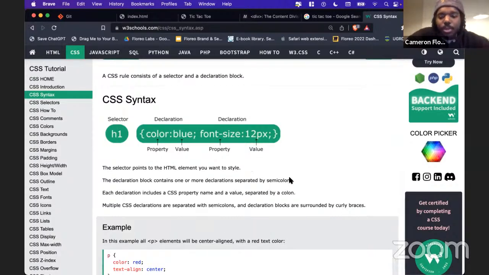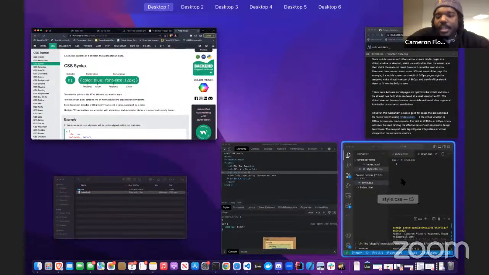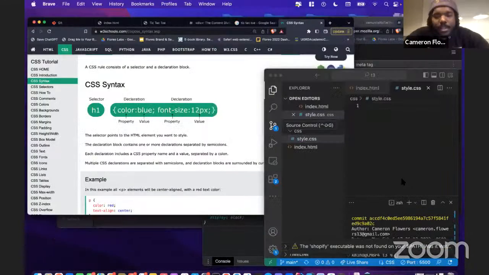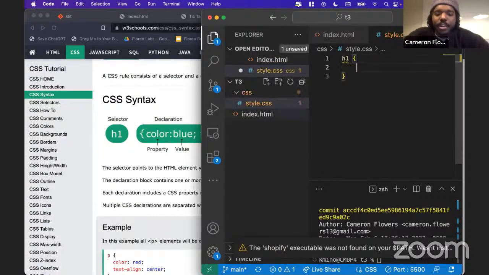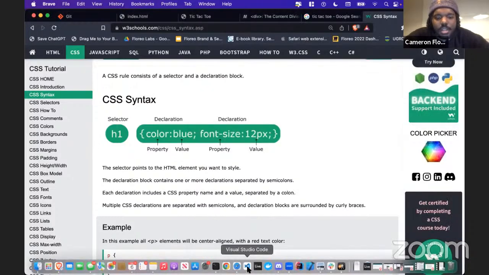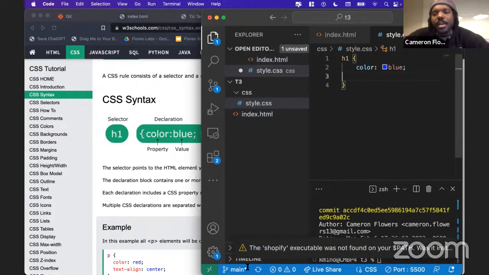So what I'll do is back in our code, let's do that. First things first, I want to just select an element, and just to make sure that this is going to work, let's just start with this H1. Let's just literally do the same one because we have an H1 element in our thing. I'm going to say color blue like it did here. Let's just do color blue for now because I don't really care about changing the font size. So CSS selector, declaration, cool things that you might want to know.